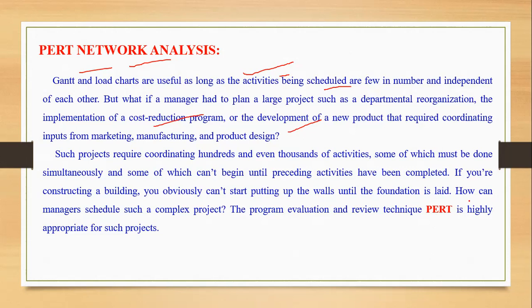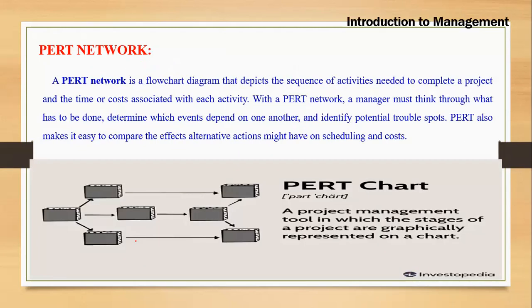is the responsibility of the manager, or what we can say supervisor or team lead, how they carry things forward. How can a manager schedule such a complex project? For that reason, what we have to use, when we have many things, many ways, and among them we have to take the right decision. So the program evaluation and review technique is highly appreciated for such projects. PERT is one of the best examples, the program evaluation and review technique, for such very huge projects, in which we have a number of activities to perform one after another.